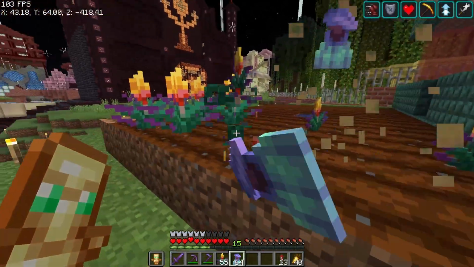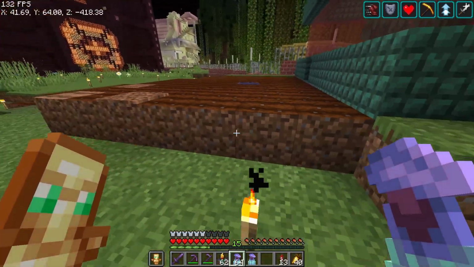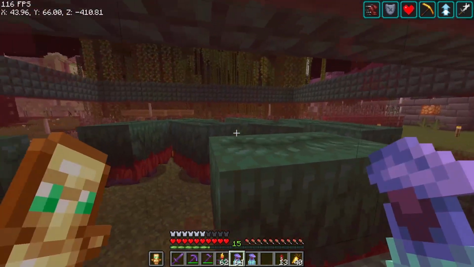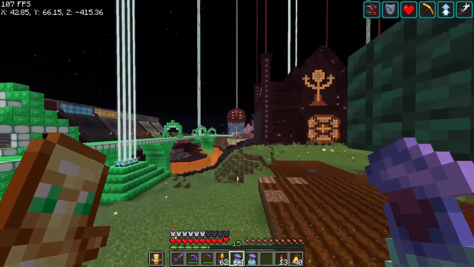All right, there we are. We should have enough torch flowers and pitcher pods now. Let's just make sure. Yep, there we go. Just enough torch flowers. All right. Thanks, guys. Thanks for these 2 little flowers. And now I can finally go start my new dimension. Let's go.